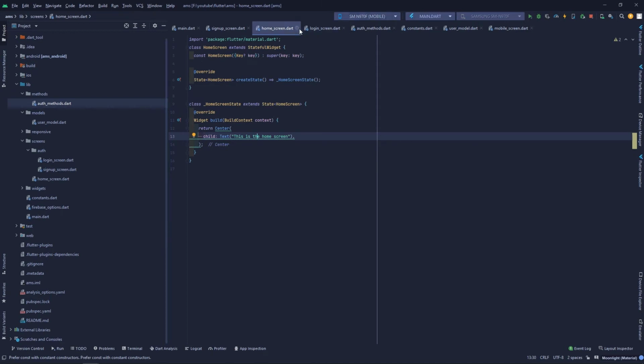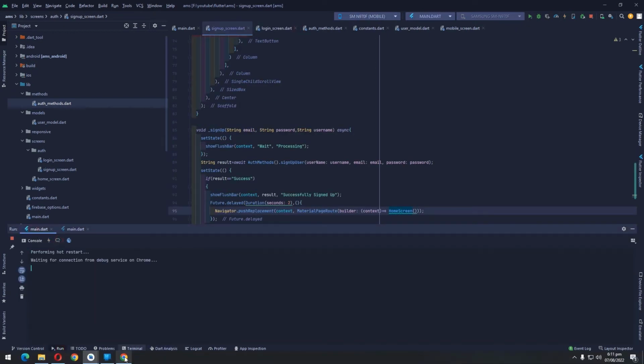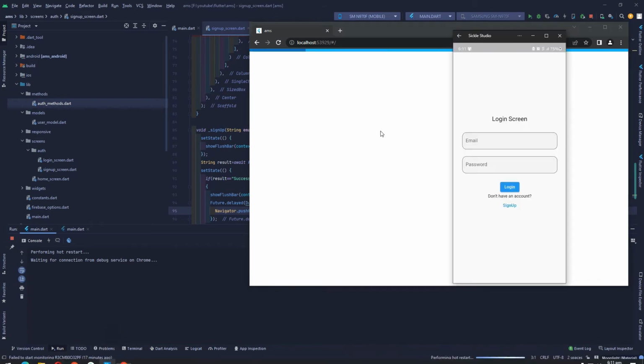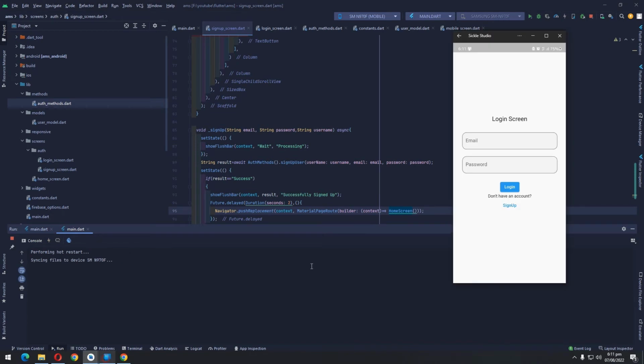As of now, let's run my app in our web browser, and we will run the application on the mobile as well. Let me restart the application on my mobile.